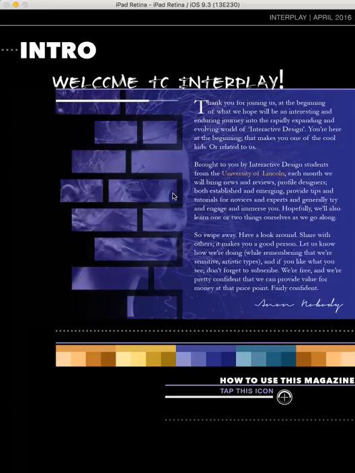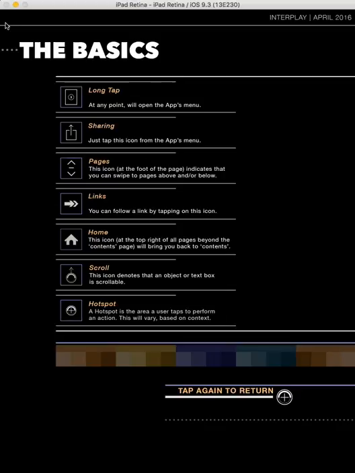I also included a how to use page as a pop-up. I like the idea of the first interaction being used to access a tutorial for other interactions. I now know that Mag+ require the how-to page to be submitted separately, but I kept this for the moment as an additional way of accessing the information. It just pops up and you tap again to return.